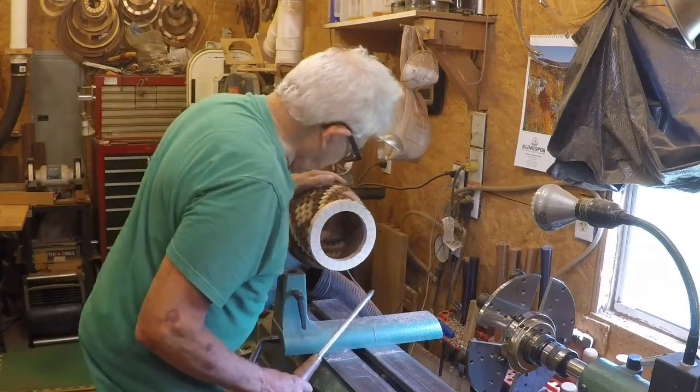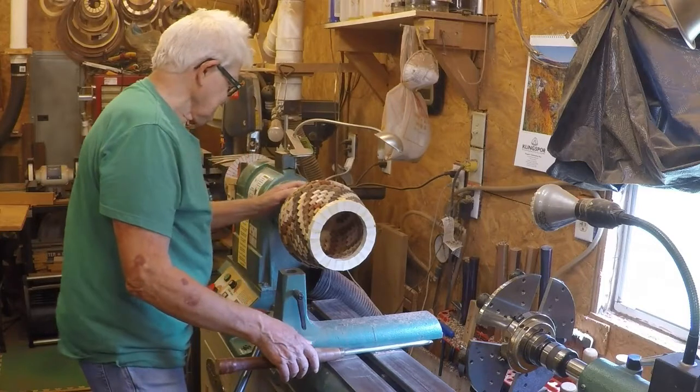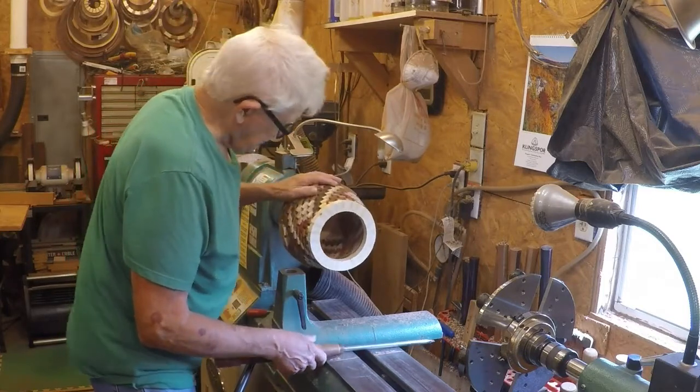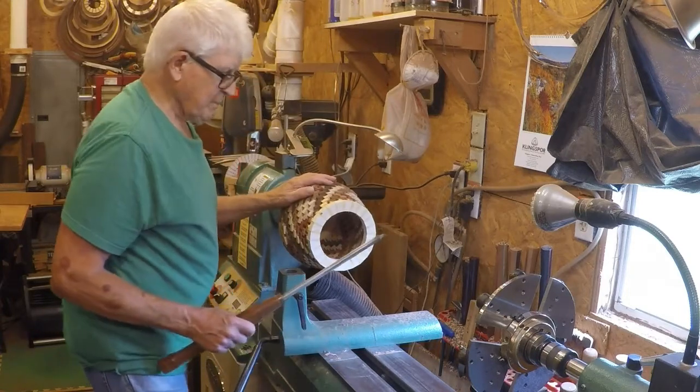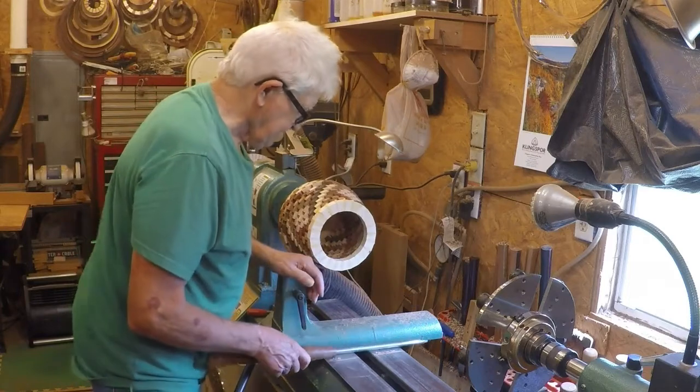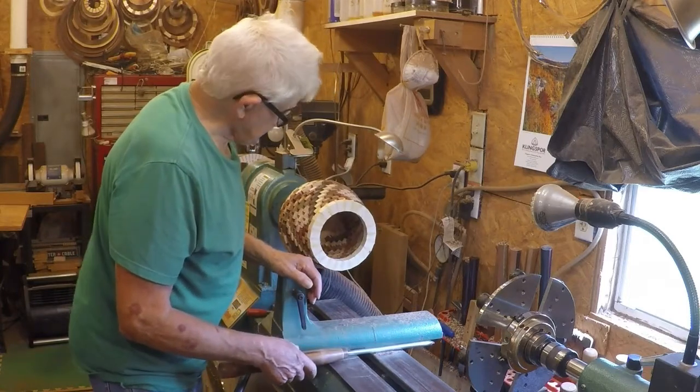And when I'm turning an open segment that's mounted on a piece of brown paper, I really don't want a catch after all the work I put into it. So that's basically what I'm using. I'm not removing a whole lot of wood, and this cuts plenty good. Like I said, it's cheap.